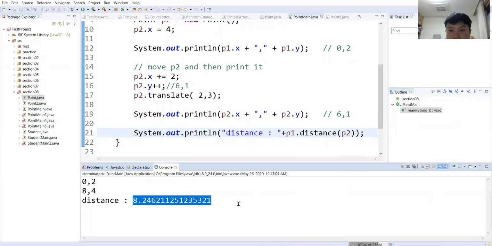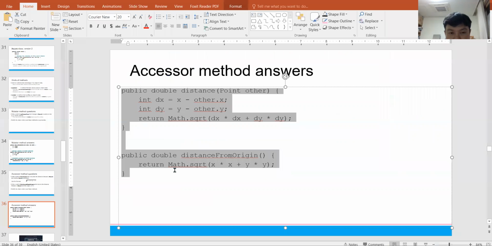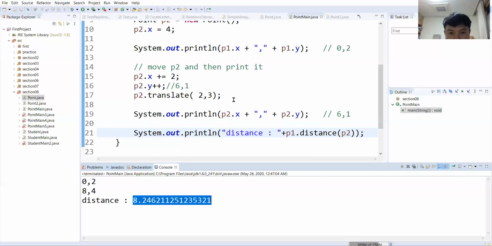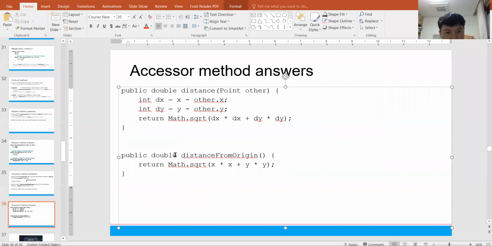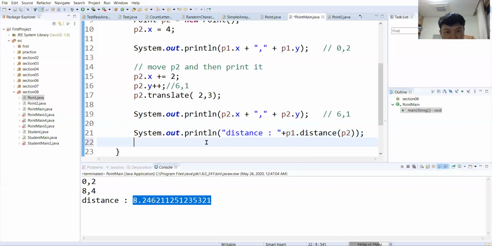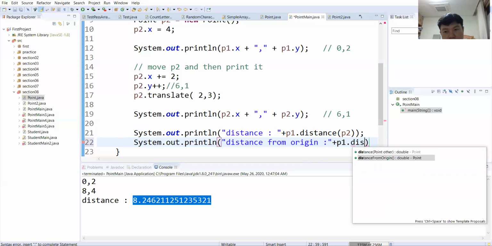Now, if you want to access the other method, distanceFromOrigin, it's the same, because the method is returning a double. You can check it the same way, like System.out.println and distanceFromOrigin. So you have the sample P2, P1. I want to calculate the distance, so it shows like this.